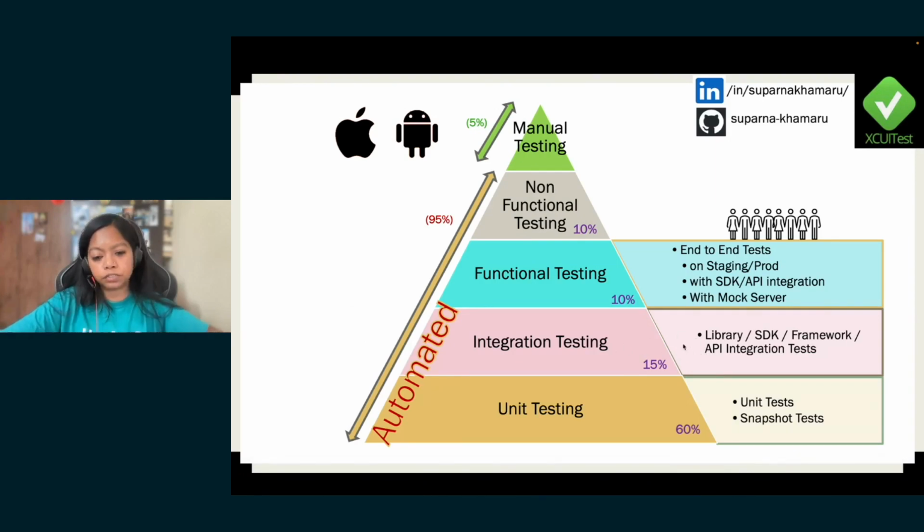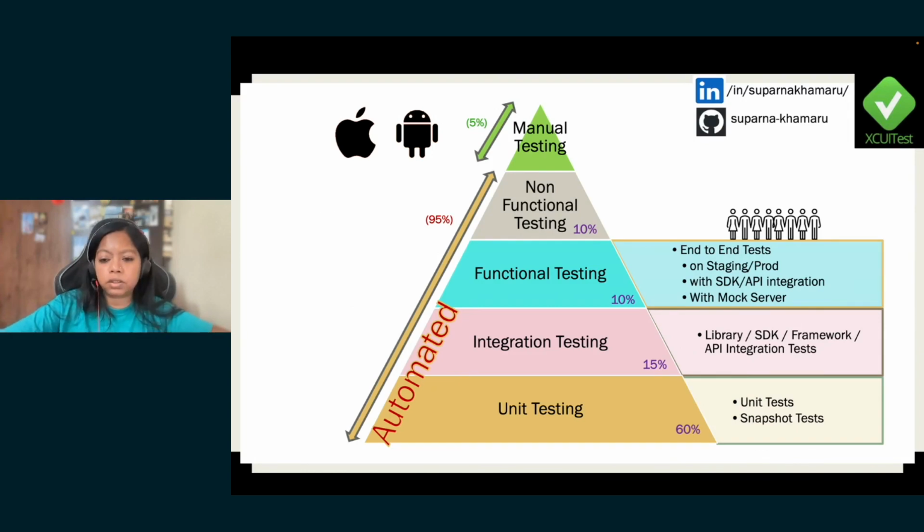In integration testing, we do not have much. We just have to make some calls and check the responses, be it for an SDK, framework or library. The approach is the same for all. And then if we go to functional testing, what usually everyone follows is hitting the URL of the staging or prod environment to test against in a normal UI test. But in XCUITest, you can do much more than that.